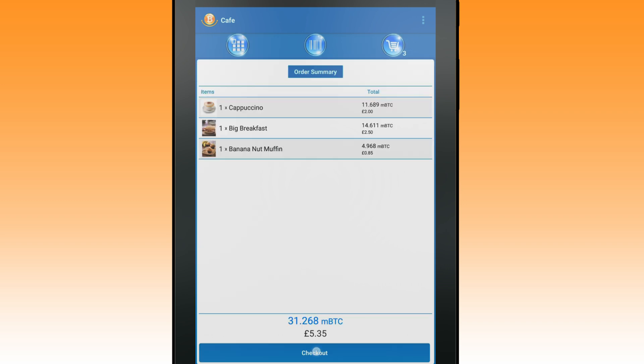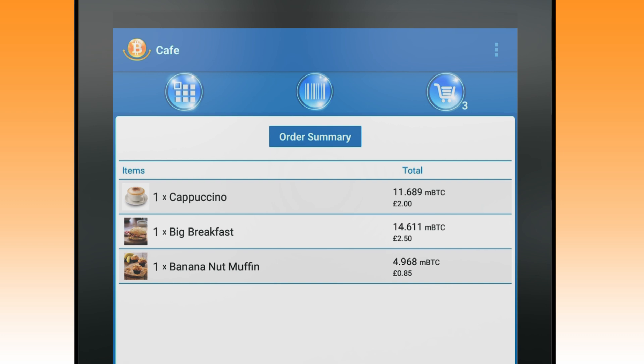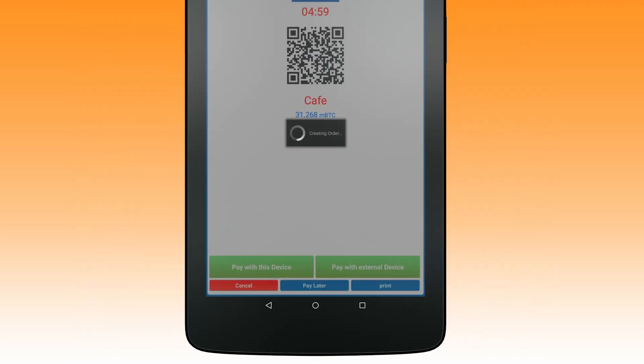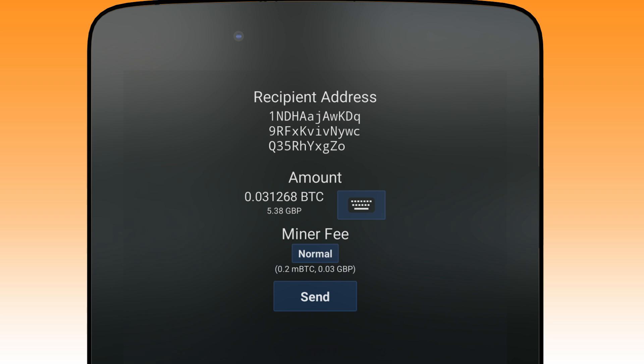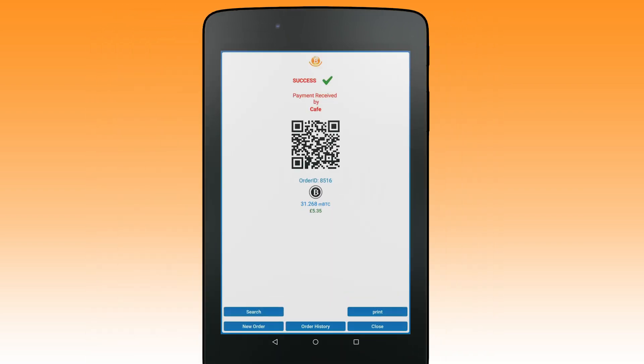The order summary will display your purchases before payment. BitHappy is not a Bitcoin wallet and does not store any private keys, but buying products is quick and hassle-free thanks to BitHappy's seamless integration with Mycelium. This allows buyers to complete their purchase and pay the seller direct with Bitcoin at just the press of a button.